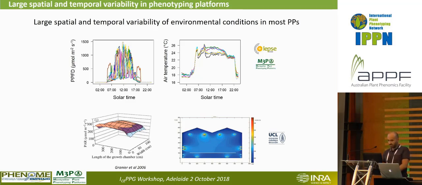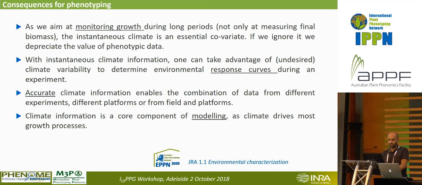And this has a consequence for phenotyping, and I would like to use this slide from the EPPN 2020 project, where we have a work package on environmental characterization, and these 4 points for me are essential. The first point states that we are not focusing on measuring just final biomass. We are capturing growth all over the cycle. So capturing the instantaneous environmental information is crucial if we want to give value to our phenotypic data.